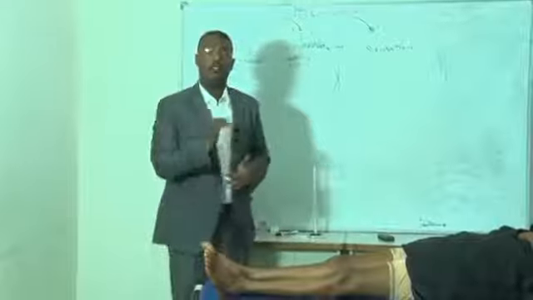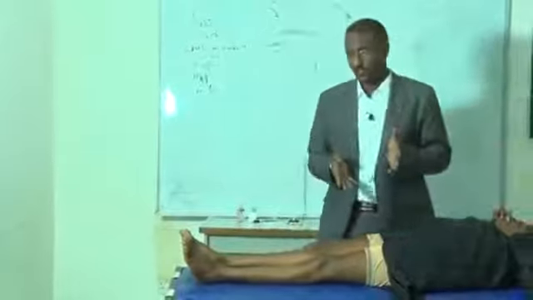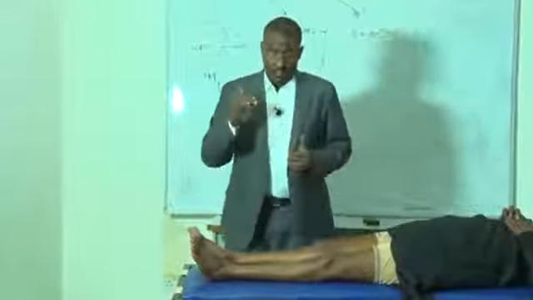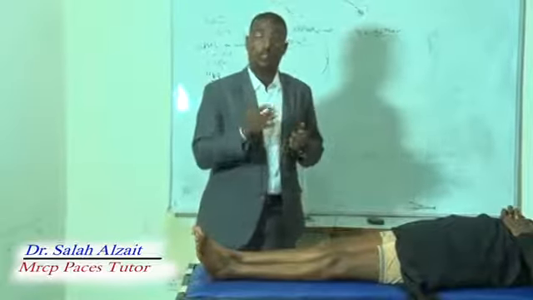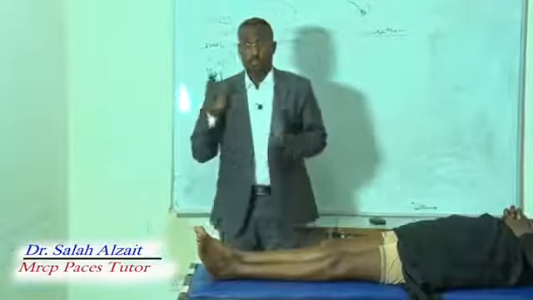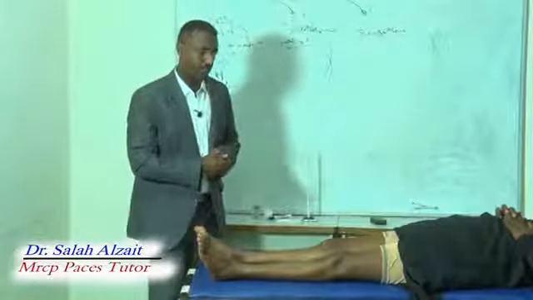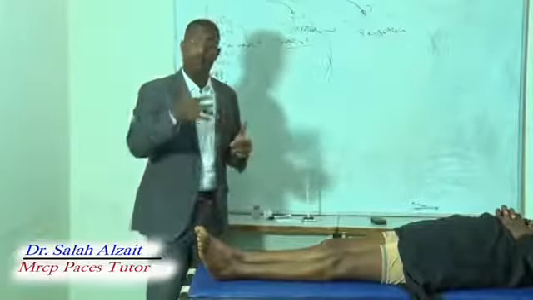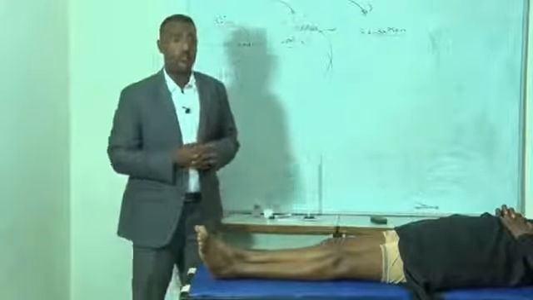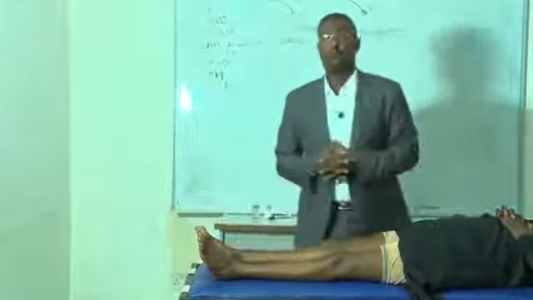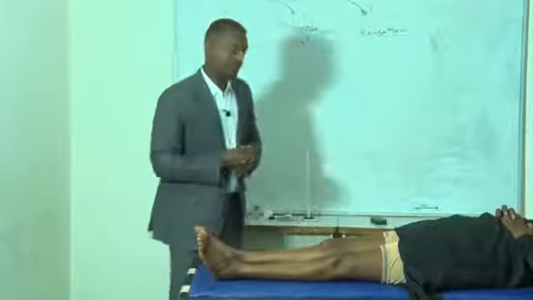The examiner will ask me what is the plan of management for this lady. Apart from basic investigations, I will do for her nerve conduction study, EMG, and genetic test. I will also do fasting blood sugar, hemoglobin A1C, RFT for uremia, vitamin B12 for vitamin B12 deficiency, and autoimmune screen for vasculitis.